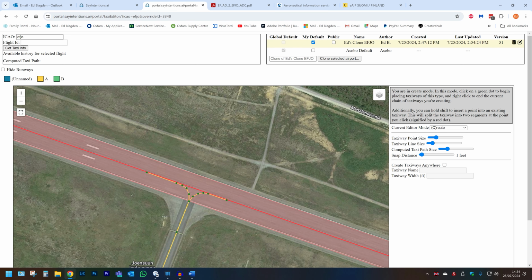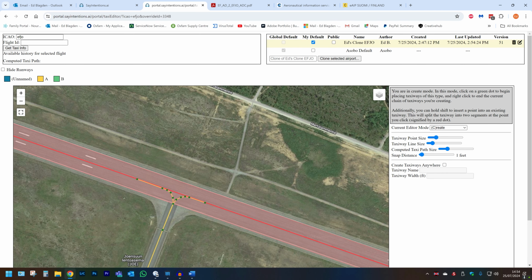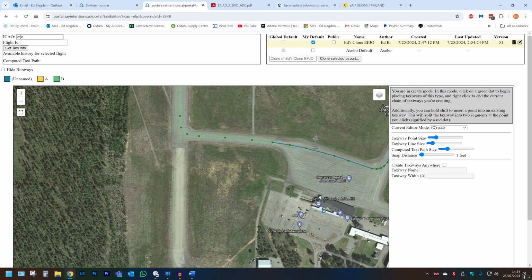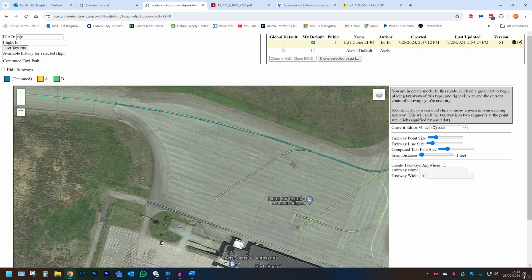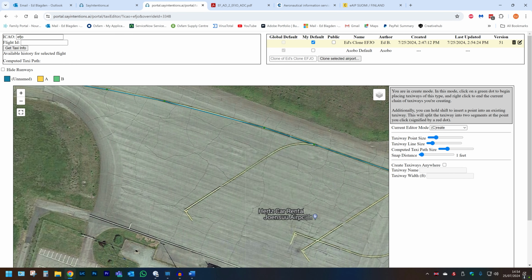Okay. So we've now actually created the bones of our airport diagram. The only other thing I'm going to do is go back to the apron, and instead of making up taxiways like a Sobo does, I'll just draw the taxiways as they are, still in create mode.